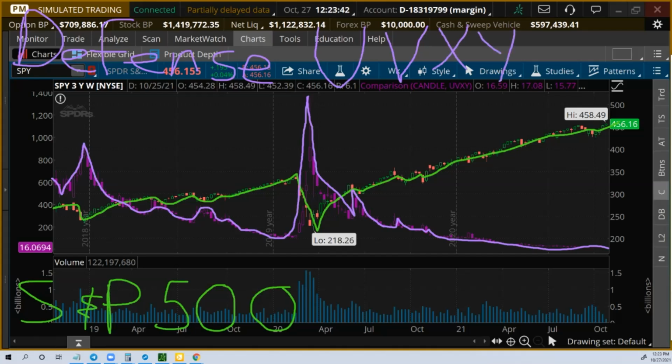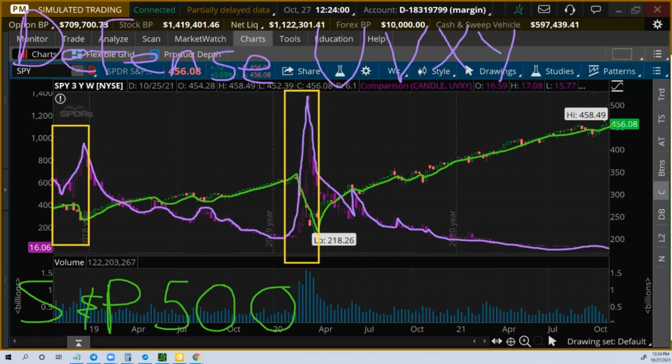And what I'm going to do here too is highlight two critical points in time that, if you have a lot of money in the market, you probably remember really well. The first point we're going to highlight is 2020. The second point we're going to highlight, folks, why we didn't have quite as bad a volatility crash there, is also 2018. So 2018 is right here, and this is 2020 right here.